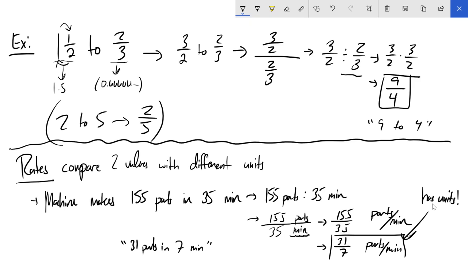You've seen this before. What are some rates that you've seen before, comparing two different units? This is parts per minute, but we've also seen what? Miles per hour. Miles per hour is a rate. It shows you how many miles you're covering in an hour. Two different units. What else? Another similar one, in the car, you could talk about revolutions per minute. That's like how fast your engine's turning over. Yeah, that's two different units, revolutions and minutes. What else?